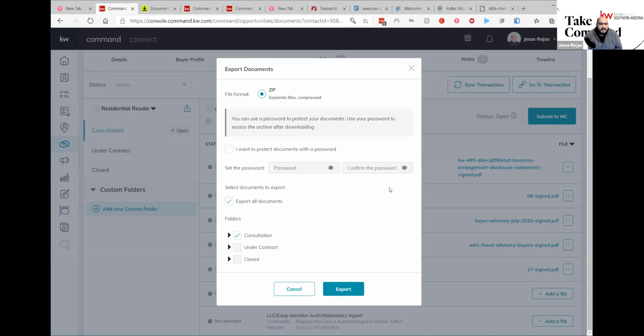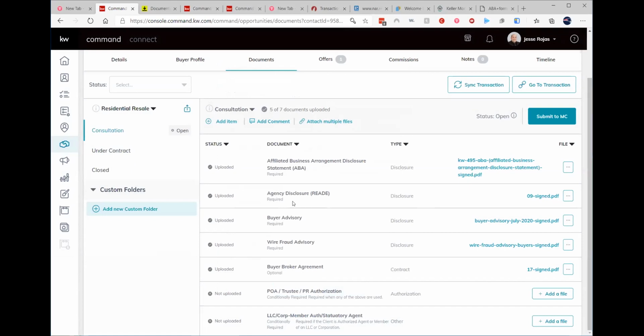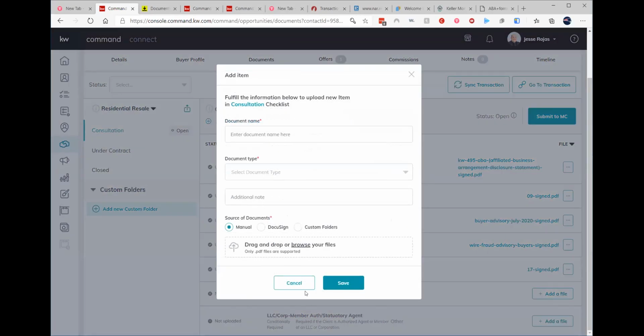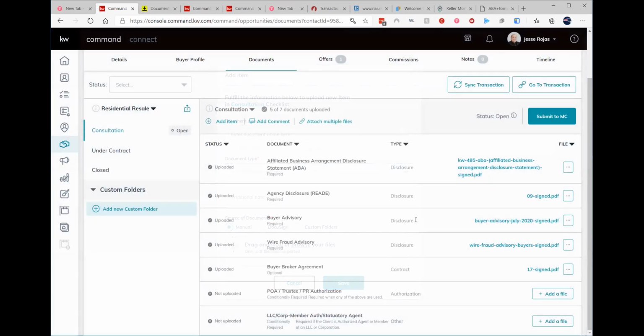Any other questions? Well, I was just going to say, on my buyer consultation and also the listing consultation, I like the market conditions disclosure. And you can add that right there too in your consultation. If you close that, like add item, then you can type right where it says add, up there. And then you just drag your file right in there from Docusign or whatever.